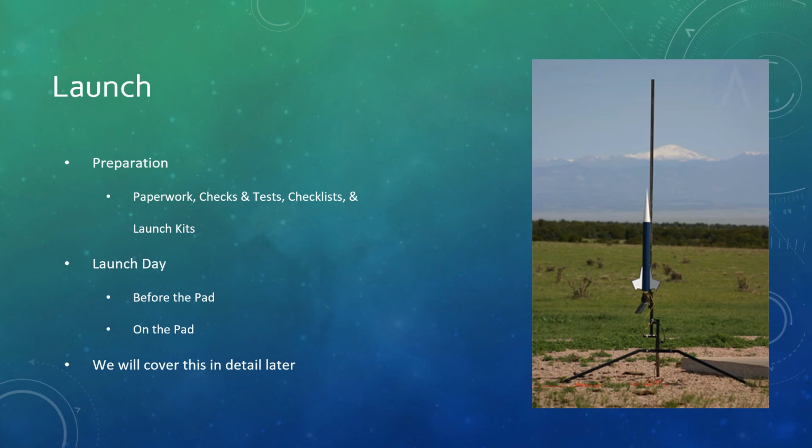So then, I guess I should also say, before the pad you want to load your motor. I figure that's a little obvious, but you don't want to be doing that at the pad. But you don't load your motor igniter until your rocket is on the rail. So you stuff the motor igniter as far back into the motor as you can, and you connect it to the launch controller wire leads. At this point, you want to take a picture. I mean, who doesn't?